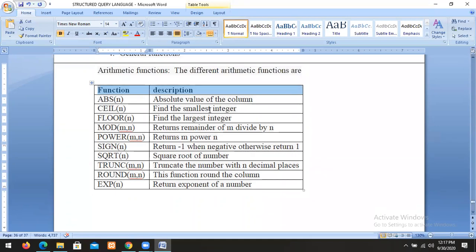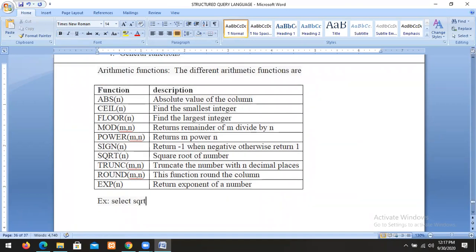Suppose I want the square root of 4. So I will simply use some queries, for example. Select SQRT, square root of, suppose I want the square root of 88, from, there is no table, so we use dual. Dual is a predefined table. If there is no table, we use dual. Dual is the table owned by the system. So the system owned table is called dual.